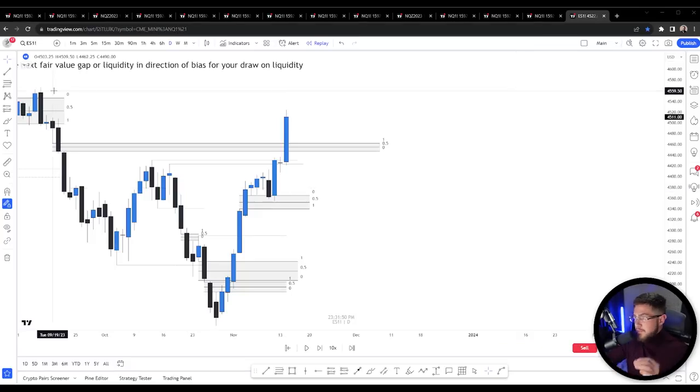Now, there is a step 4 to the strategy, which is more for intraday traders, and that is only found in the PDF. So make sure, again, to download it. It's really good for intraday traders.